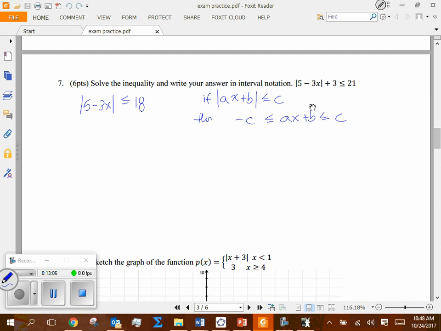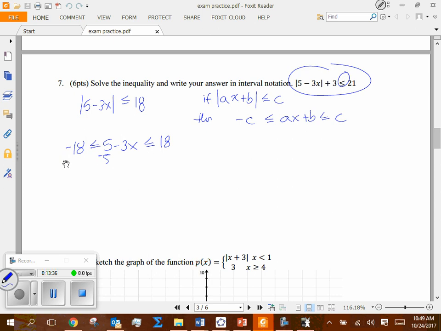Remember, there were multiple rules that we had to use when we were talking about inequality with absolute value, and even when we had equations with absolute value, there's a process we had to deal with. Make sure you understand those, because right here on the practice we're giving you less than, maybe on the real test I give you greater than, so just think about that stuff. But doing this, I go negative 18 less than or equal to 5 minus 3x less than or equal to 18. Subtract 5 from both sides, or sorry, all three parts now.